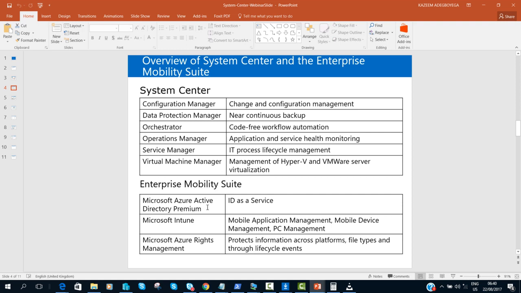I can protect my email such that people are not able to forward the email to other people. And an equivalent of this on-prem would be AD RMS, Active Directory Rights Management Service.